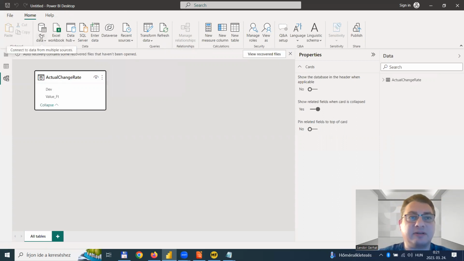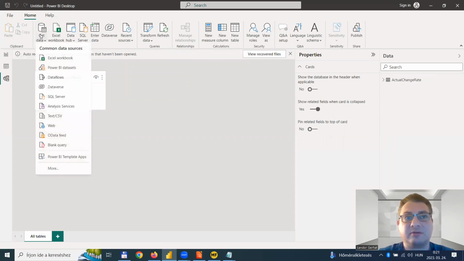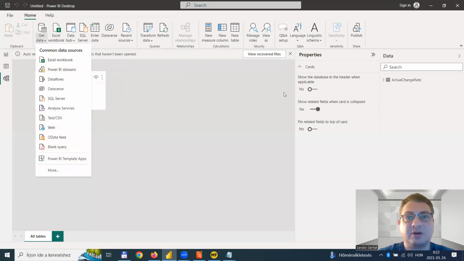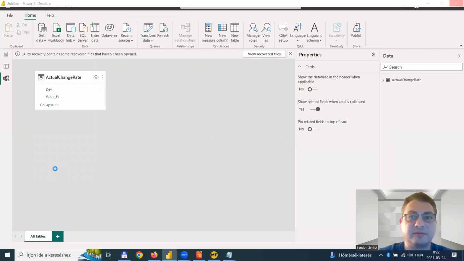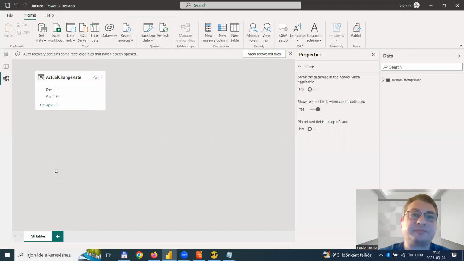And I click on get data to load another data source. I click on more because we need another web type of data source, which is not there by default.